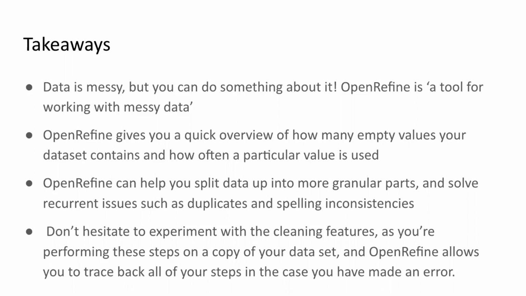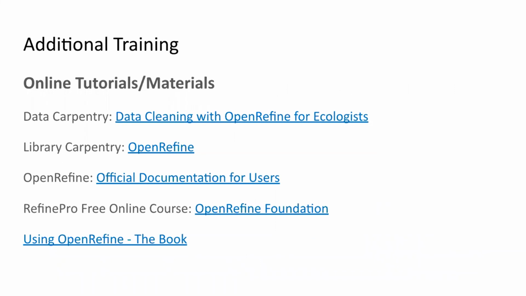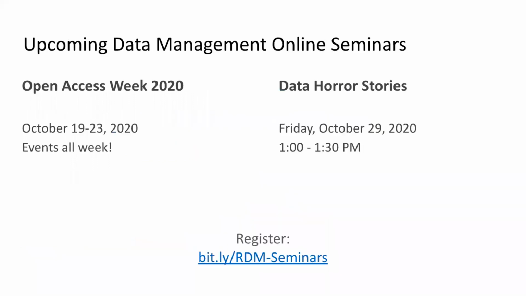And then, you shouldn't hesitate to experiment when cleaning your data because OpenRefine is saving as you go. You're performing these steps on a copy of your data set, not the actual raw data. And so you can trace back all your steps and undo, redo if you need. And there are lots of different tutorials available to you. We went through most of the cleaning with OpenRefine for ecologist data today. There's also a Library Carpentry OpenRefine, and there's lots of OpenRefine documentation available to you.